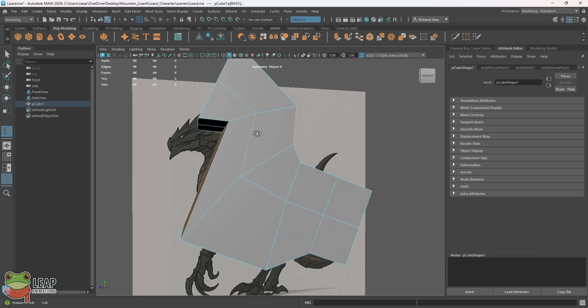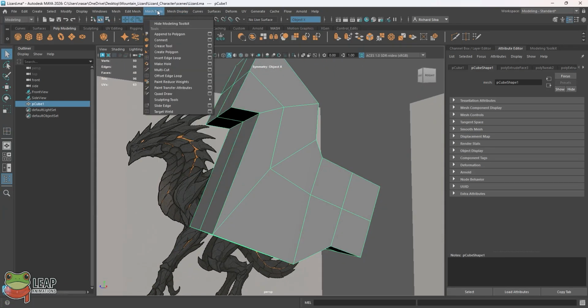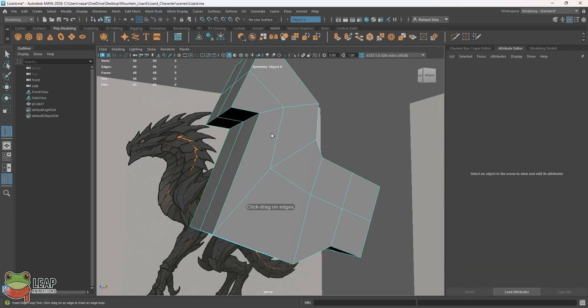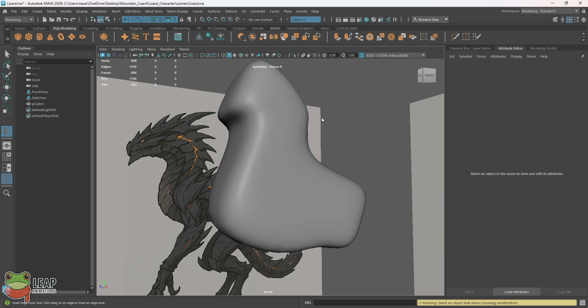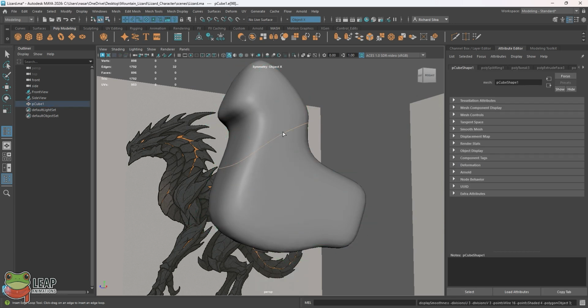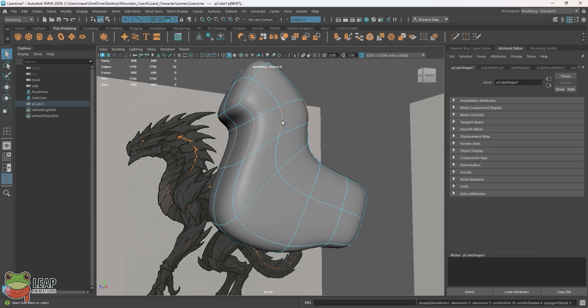So again, I'll have my object selected. I'm going to insert edge loop, and put it evenly spaced out here. Once I have that, I'm going to go to object mode, just to make things easier. Click on the select tool to exit out of that setting. The hotkey for that is Q. It makes things easier if you know these hotkeys.